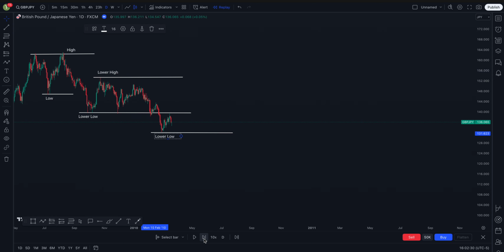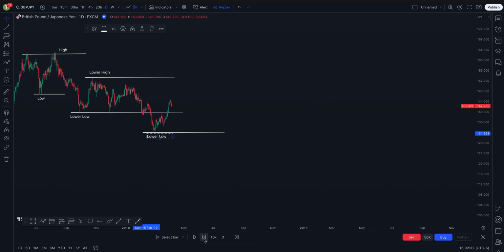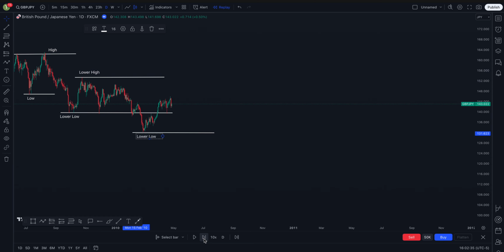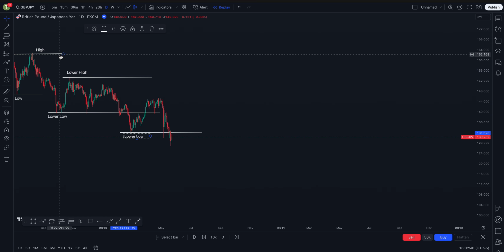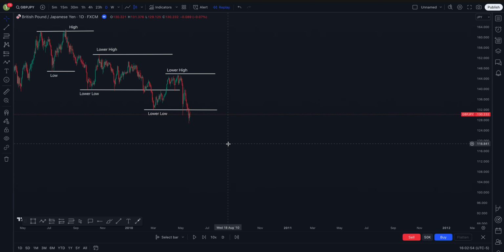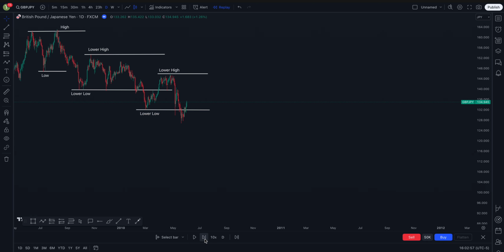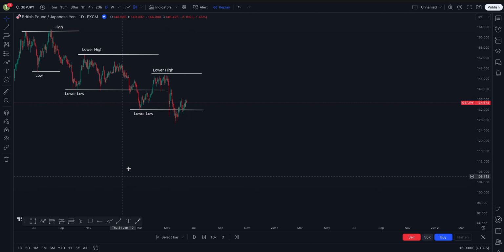And then we watch and see what price does. Price goes back up. Let's see which one it breaks first. Does it break the high or does it break the low? Not quite broken. There we go. So now this, the highest point before the low was broken, is our new lower high. And then we continue to watch and see what the candle does. Now this point was broken, so this becomes our new lower low.